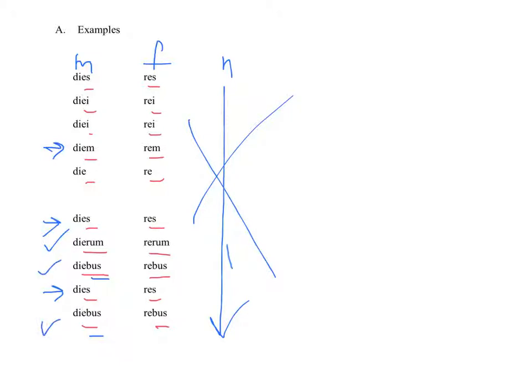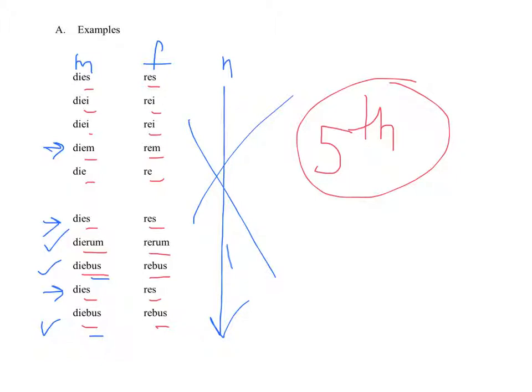Once you learn to see the fact that there are patterns that do repeat, even if they're not that easily recognizable at first, it'll make it so much easier to memorize. There are patterns within patterns, even for these things that are seemingly irregular and brand new. At any rate, this is the fifth declension, your final noun declension. You don't have to learn any more after this. These two paradigms, dies, which means day, and res, which means thing, or stuff, or affair, or business. It's a very generalized word.